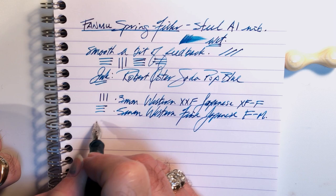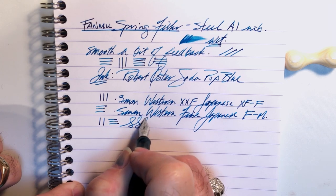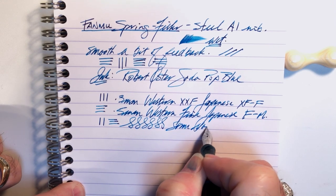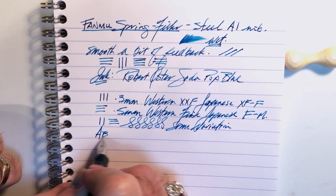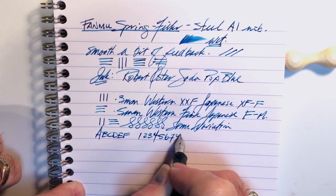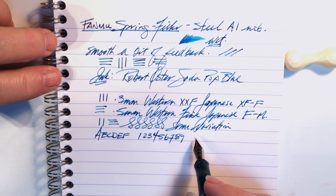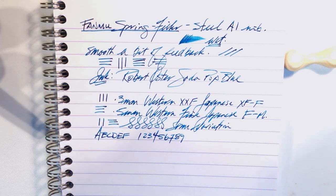And as the line variation, there again is the vertical stroke, horizontal stroke. So we're getting some variation just because of the grind. And I've discovered that writing and printing with an architect grind is more pleasant for me than with, say, a stub. Of course, this is a fine nib that was ground into an architect italic. So you're not going to get as wide a variation as if you had started with a broad.